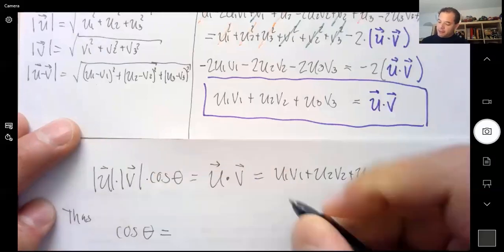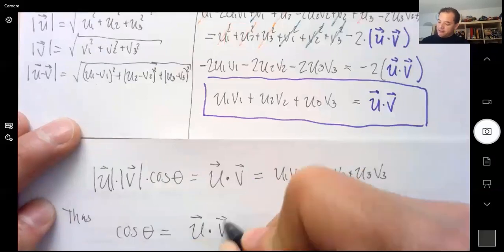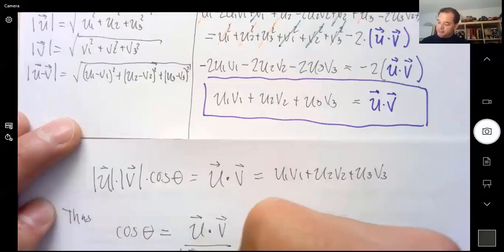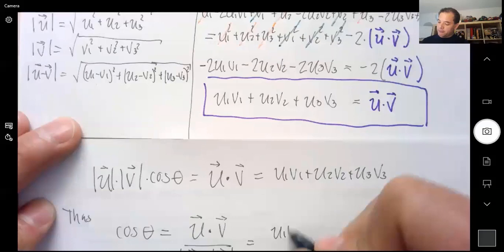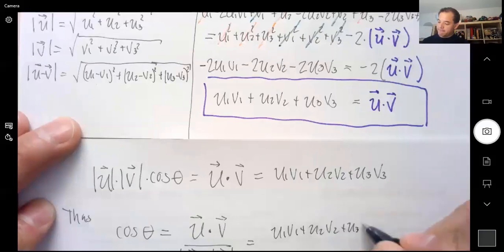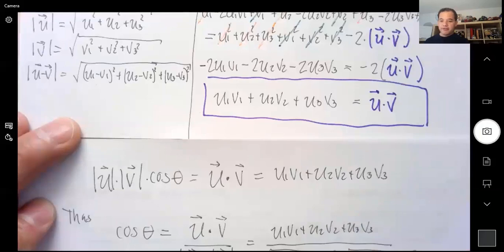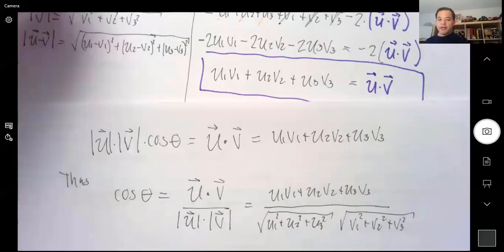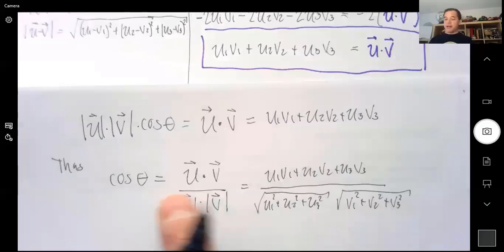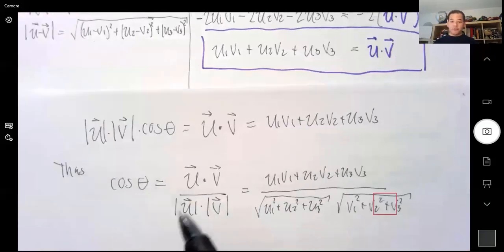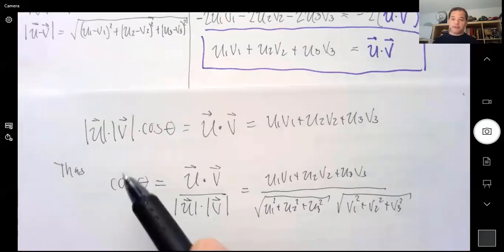And cosine theta will be u dot v divided by the magnitude of u times the magnitude of v. And you can do this easily. It's just u1 v1 plus u2 v2 plus u3 v3. And the magnitudes are easy to do as well. It's u1 squared, u2 squared, u3 squared, square root of that, times v1 squared, v2 squared, v3 squared, square root of that, right? So this is now a quick way to figure out the angle. We can now get the cosine of the angle of two vectors, and if you know the cosine, then you know the angle, right?